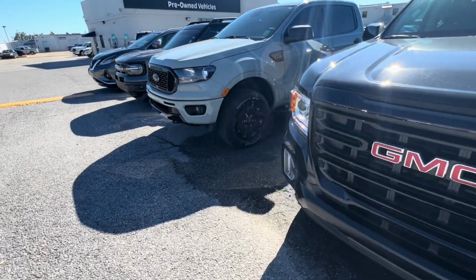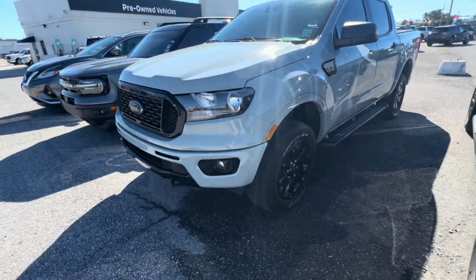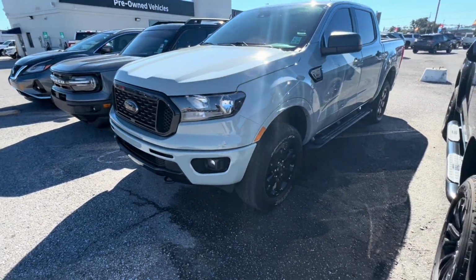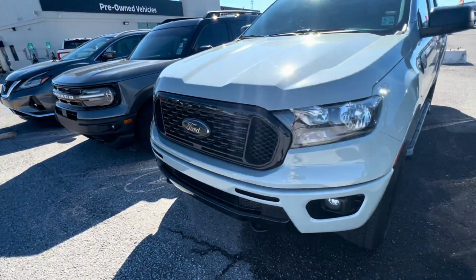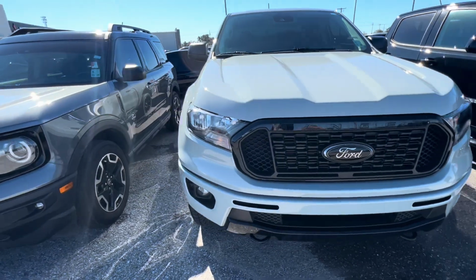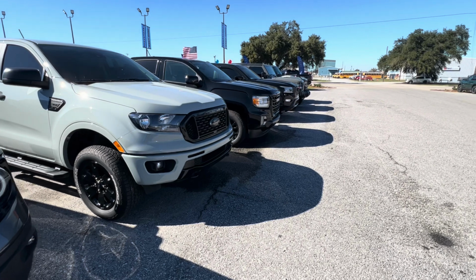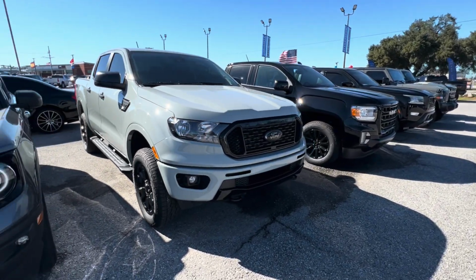And when it comes to the Ranger, well, this body style Ranger is kind of old. It's got an old screen, it's got old style, but the new 24 is freshened up with just enough stuff to keep you in the modern century, but not cost an arm and a leg like the Canyon Colorados have unfortunately done. And the new Tacoma, well, if you're a Toyota person, you already know what the Tacoma's all about.